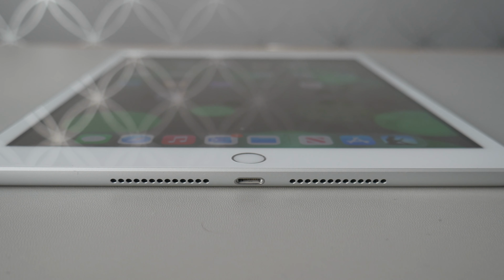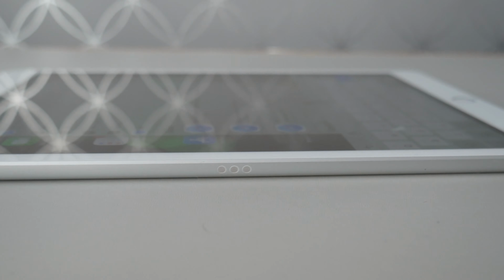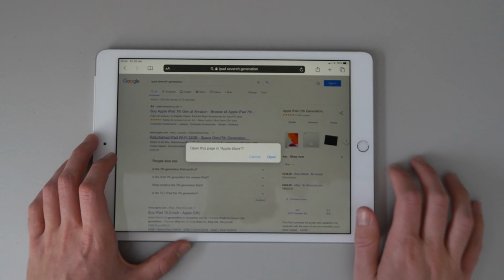So for watching Netflix and content consumption such as social media, this display does such a good job at it, and I really do think that this iPad is at its best when you're just chilling out, using it to watch a good film on Netflix. Finally, this iPad does have the smart connector, which opens you up to a few keyboard accessories from Apple, but this keyboard is about half the price of the iPad. So I don't know if I'd really recommend that, but there are some cheap third-party accessories out there which are quite decent.